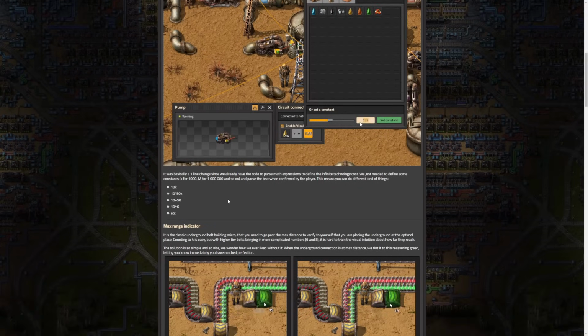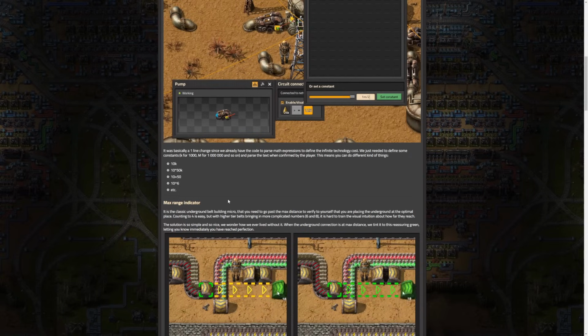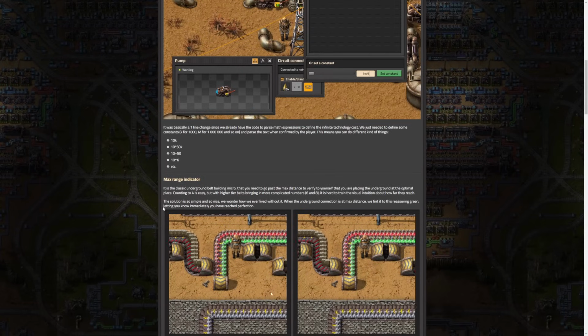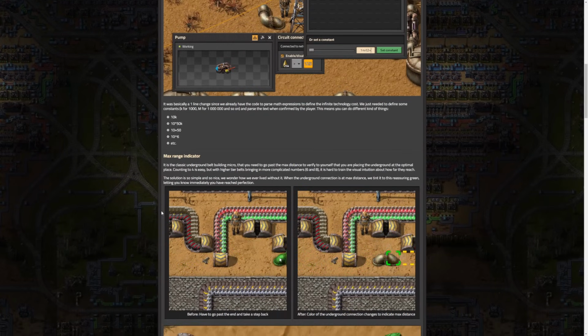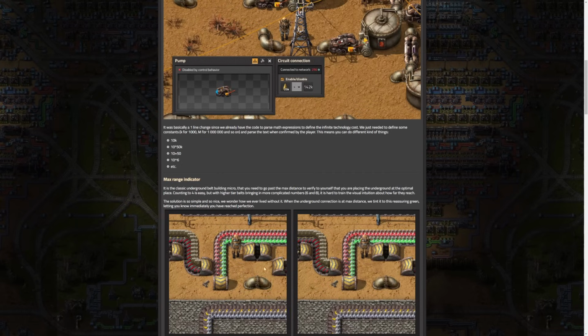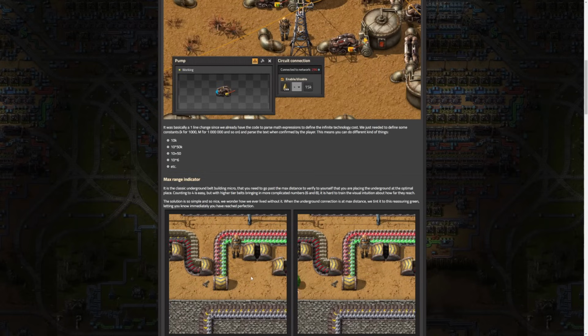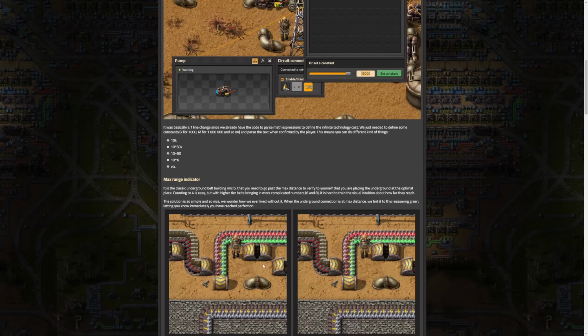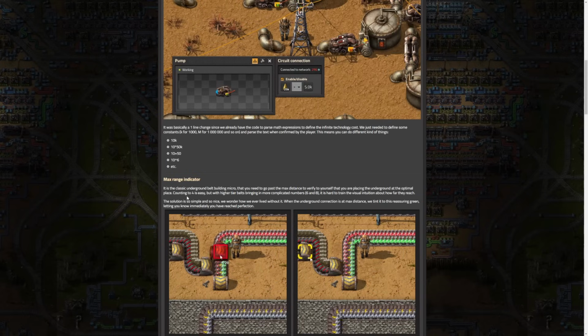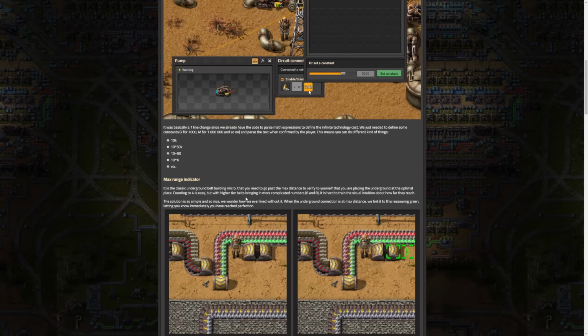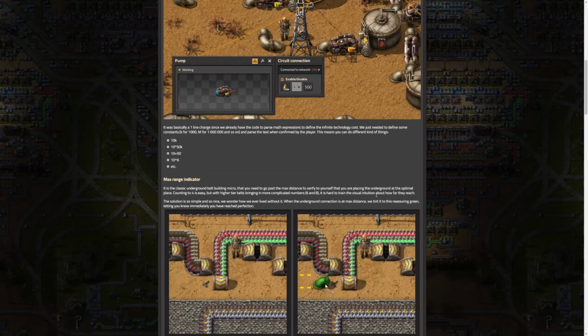Moving down, max range indicator. So this is mostly a visual thing, but essentially they go into the fact that sometimes it can be hard, particularly with the higher level belts when building undergrounds or with pipes, to just visually tell and memorize what the max distance is. With yellow undergrounds, it's pretty easy because it's just 4. You use those a lot, and you can memorize visually the distance to see what's max distance. Once you start getting into 6 and 8 for the red and blue belt respectively, they say it's hard to train the visual intuition about how far they reach.